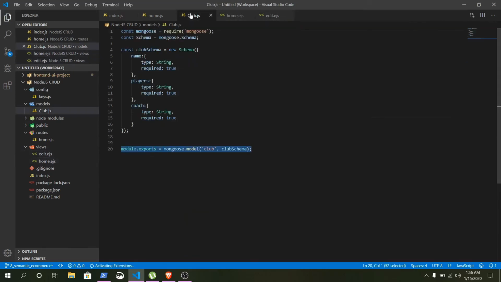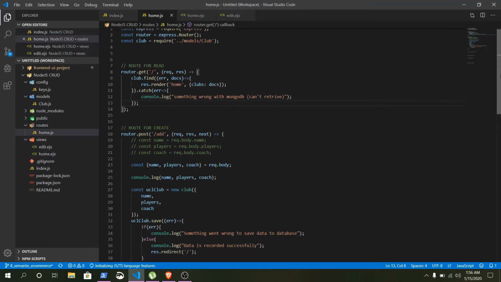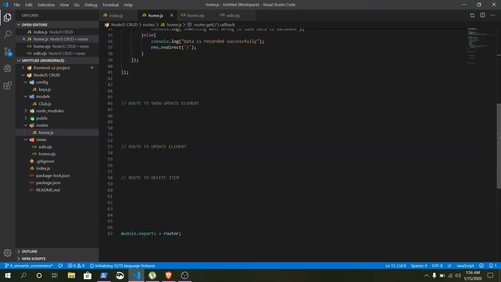Okay, open your home.js file. From here we need to create one more route, a route to show the update elements. Router dot get, this one should be a get request.